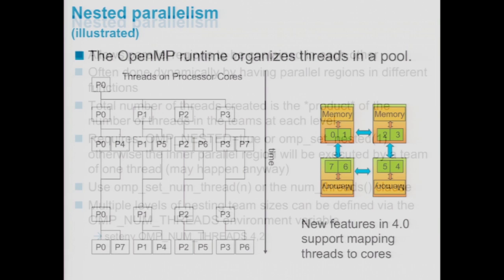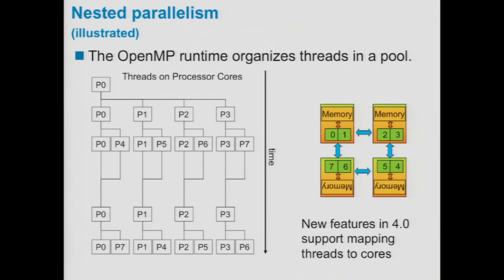So let's look pictorially at what this might mean, and also why maybe it doesn't work as well in practice as people were hoping it worked when it was first invented. So initially we have processor 0, which is running your master thread, and you encounter your outer parallel region, and let's assume we're going 4 wide at this point. So you create 4 threads and assign them to processors 0, 1, 2, and 3. And then each one of those threads creates another parallel region. And this time, let's assume it's size 2.